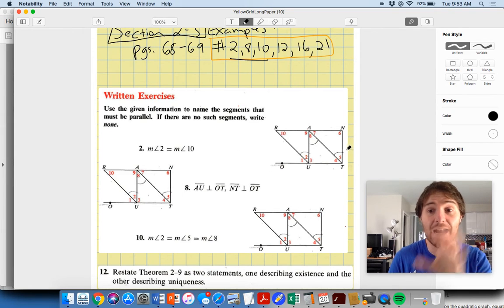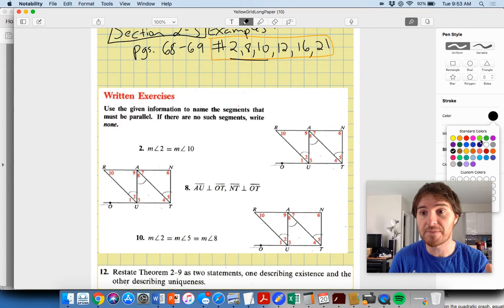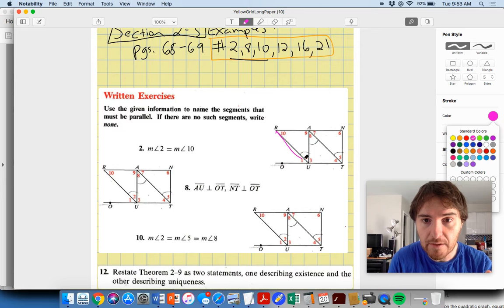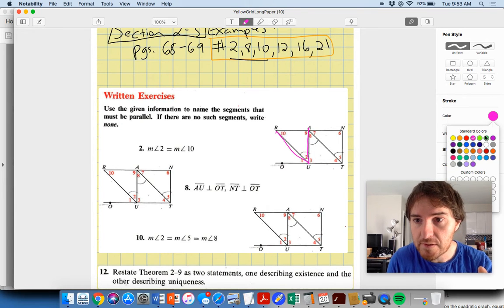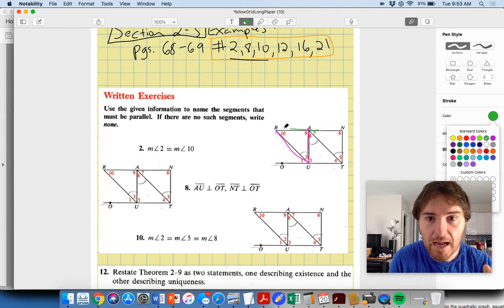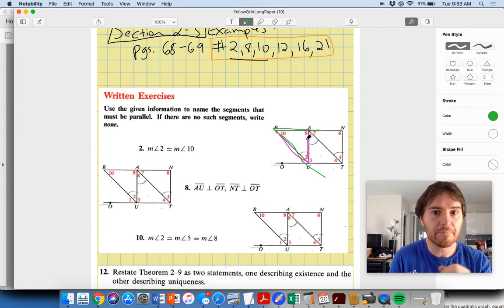They're going to repeat it because, again, I'm going to be tracing over them. That's what I recommend in problems like this. Here, I don't even know what this problem's asking, but this is what I would do in a test right away. Measure of angle 2. Oh, I'm going to highlight angle 2. And I'm going to highlight angle 10. Oop, angle 10 is right here, and then I'll get back to that later. Anyway, we have that for angle 10. We have that for angle 2. Let's talk about that in a second here.